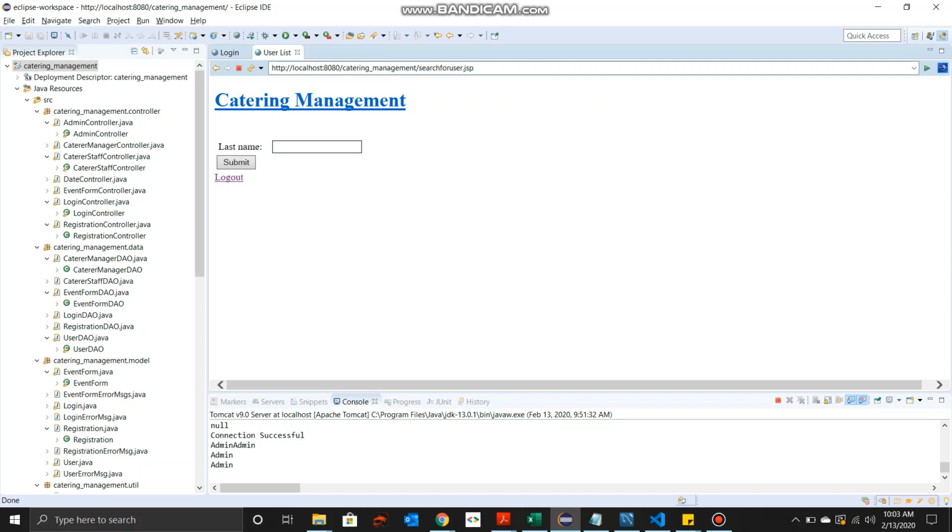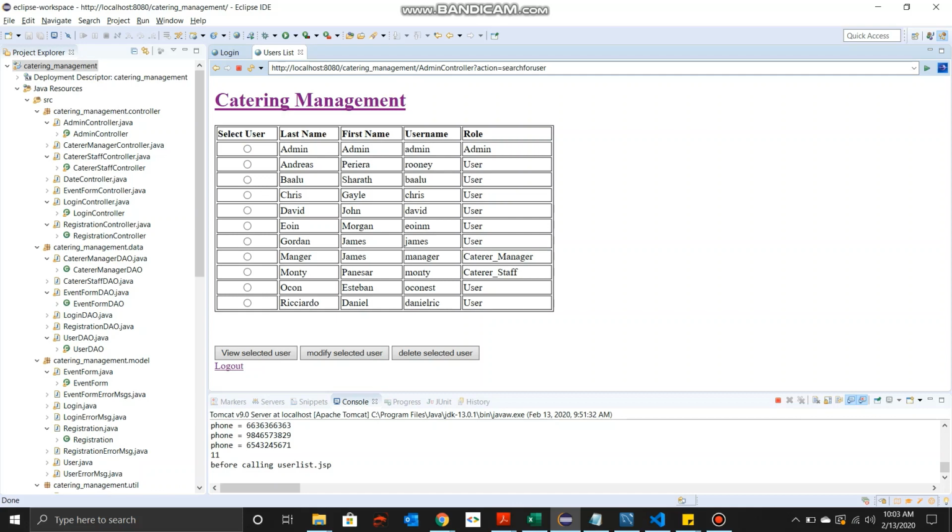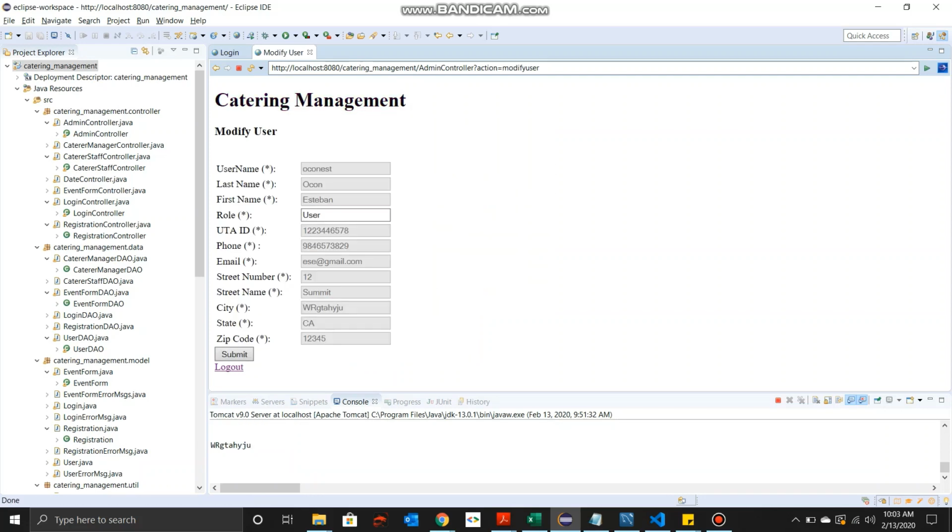If we don't provide any last name here, we could just find all the users. Let us select a user, and let us modify the selected user.